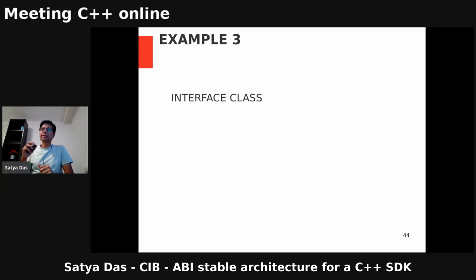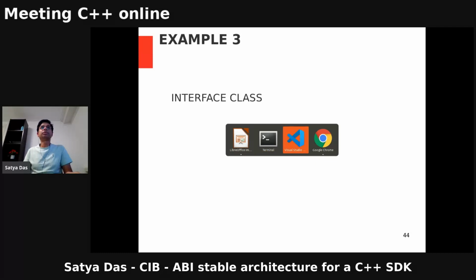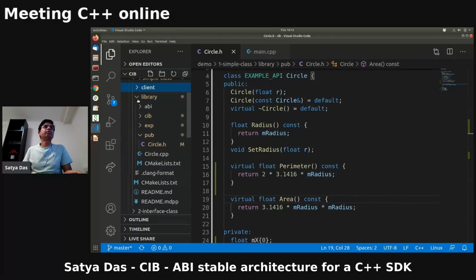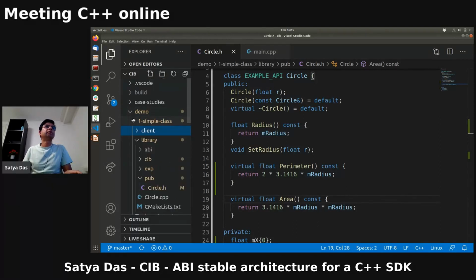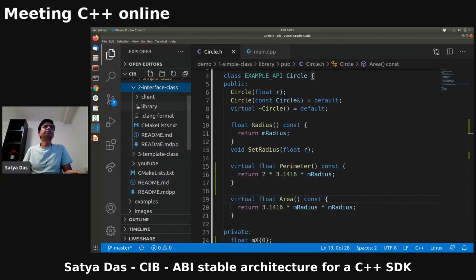Now we move to the third example, which is an interface class, and for that also we have a demo. So I will go back to the code. Fine. So in this example, let me go to the interface class.